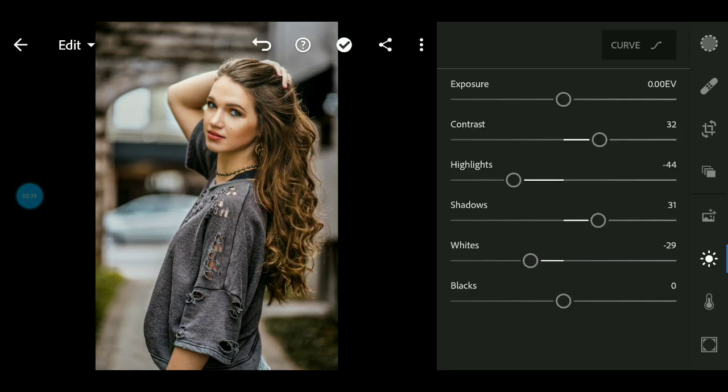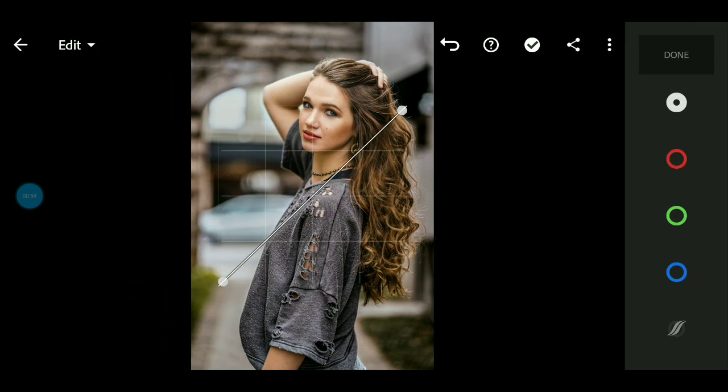Whites to -24. Blacks to +10. Next, go to Colors. Follow these steps to get the exact effect.